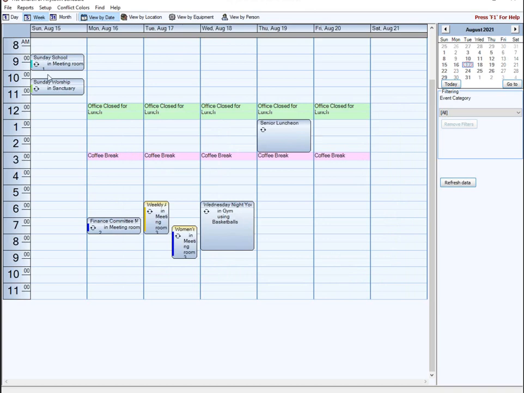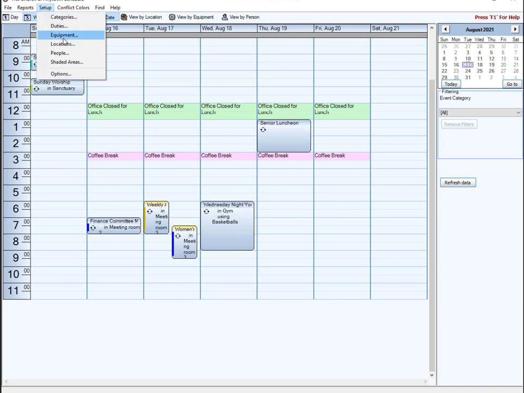So now I have an option that I'm going to go in later and add to my Sunday school events. I'm going to add teacher because we have to have somebody to lead the Sunday school class. You don't have to call it teacher. I could call it Sunday school leader, I could call it anything I want, and you can always come back in and edit those later as well.